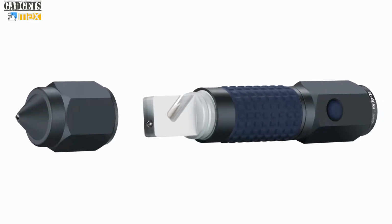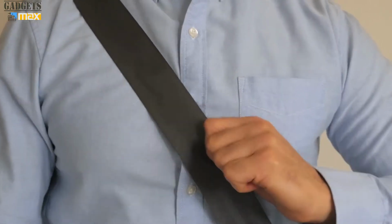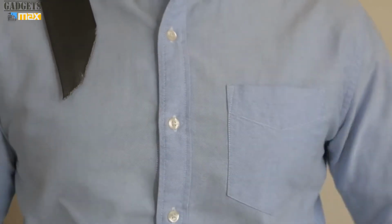Auto Escape has two built-in escape tools to quickly get you out of an emergency. To cut the seatbelt, make sure the belt is pulled tight. Open the cap to reveal the blade. Position the blade inside the belt and slice away from the body.